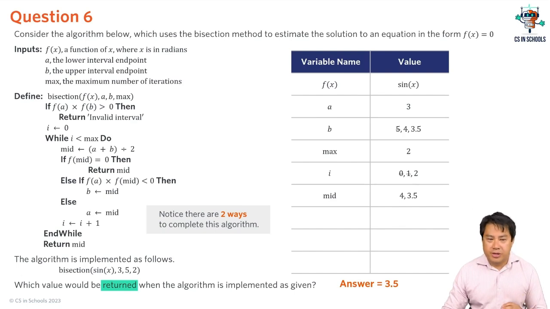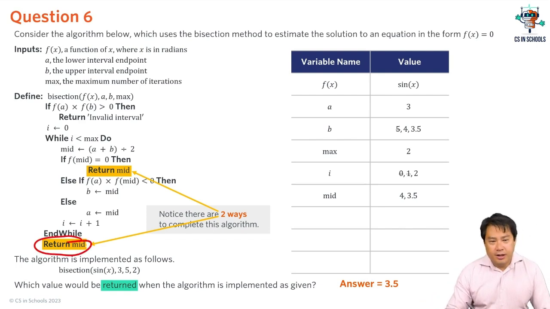So one last thing to clarify before we wrap up, notice that there are actually multiple ways that this algorithm can be completed. So there are 2 ways that I'm going to talk about here, and there's a third way at the end that I'm going to show you. So in our earlier walkthrough, we saw that the final return at the end there, this return here, was the statement that finished our particular walkthrough of the algorithm.